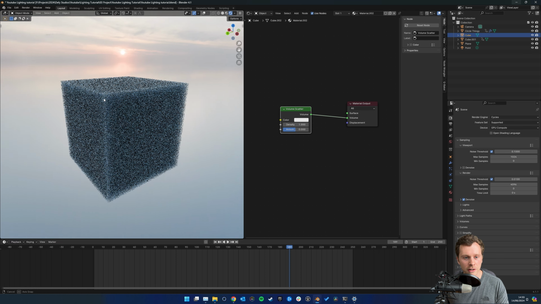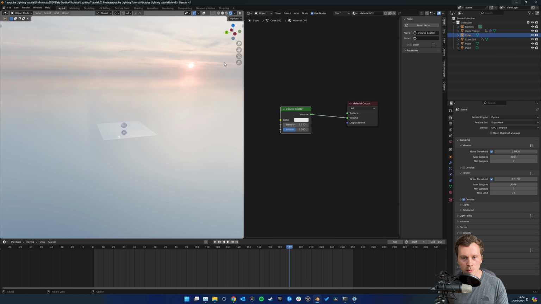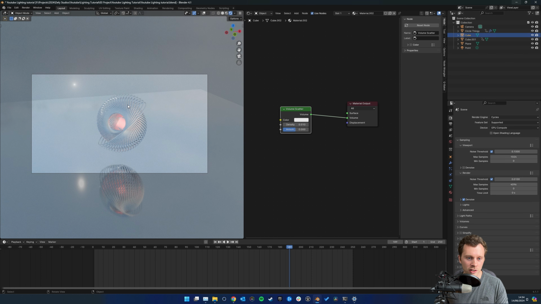And like I said before, that makes the light not pass through because it is way too thick. Actually, if I zoom in there, you can see it is very, very sort of dense. But if I drop the density to 0.01, you can see that now the HDRI is shining through. And as long as your camera is inside of this cube, you pretty much are not going to see that cube, and you get the fog and you get all the HDRI lighting.